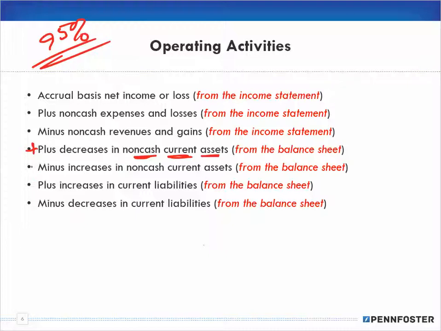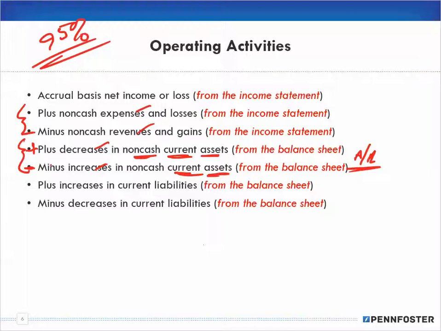And then we have to do the opposite. We're going to subtract out, minus the increases, all right? Notice how these two are related together, the expenses and the revenues. Now notice that increases and decreases to our current assets come from the balance sheet. So get in your mind that when we're talking about non-cash current assets, we're thinking about something like accounts receivable, and we're adjusting for the increase or the decrease in the accounts receivable, right? If the accounts receivable decreases, we're going to add it back in. If the accounts receivable increases, we're going to subtract it back out.